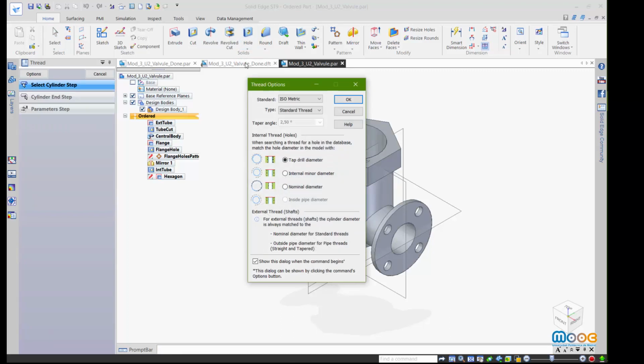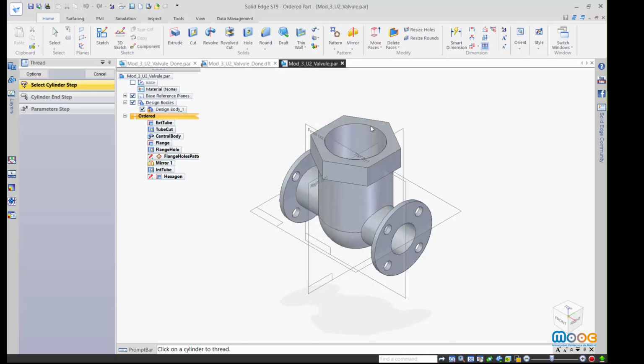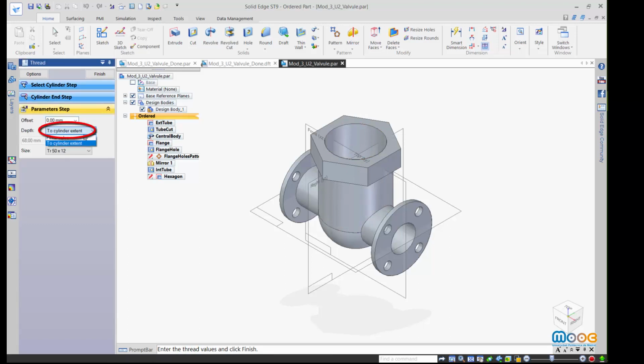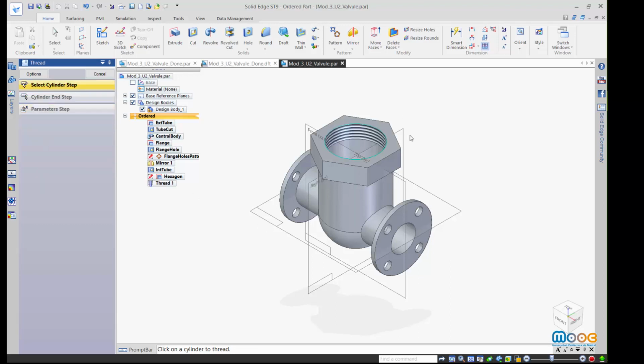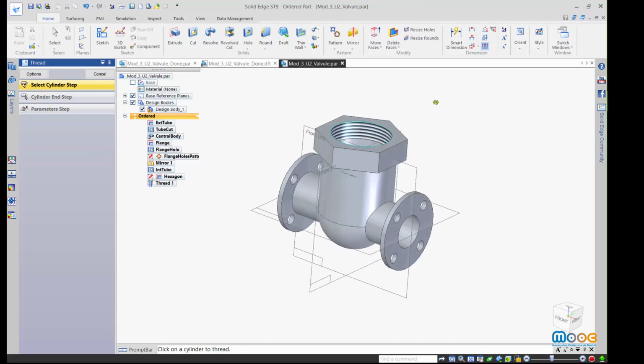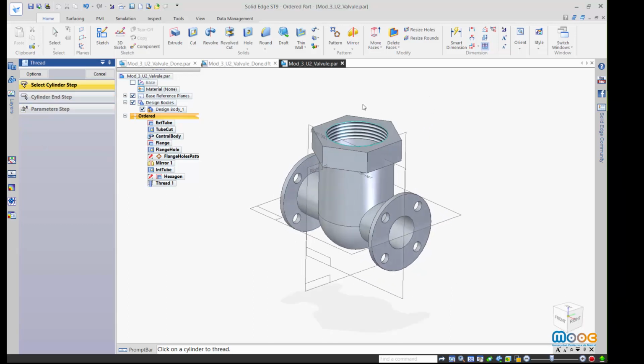We select the nominal diameter that corresponds with the hole. In this case, we need to establish a finite depth, not all the hole, and we have finished our part.